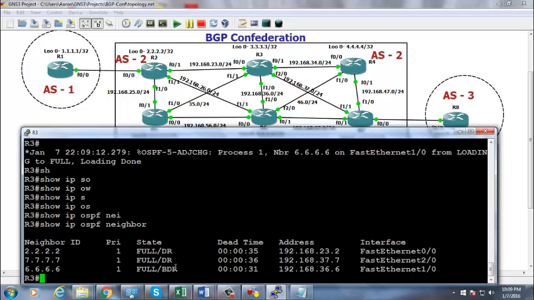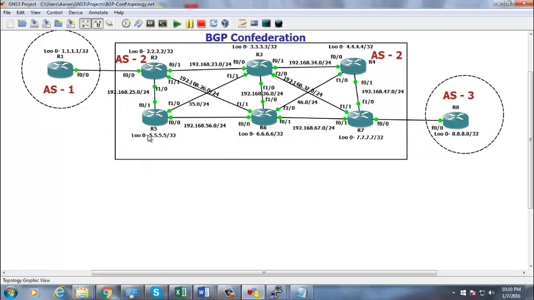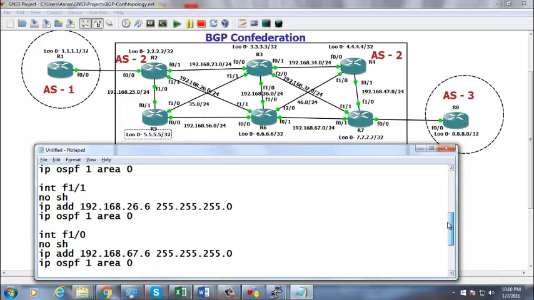Alright, next let us finish; just 2 more routers left. So let us finish router 5 at the bottom. Router 5 has got only 4 physical interfaces.